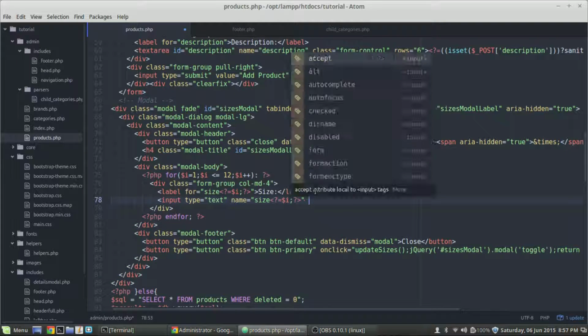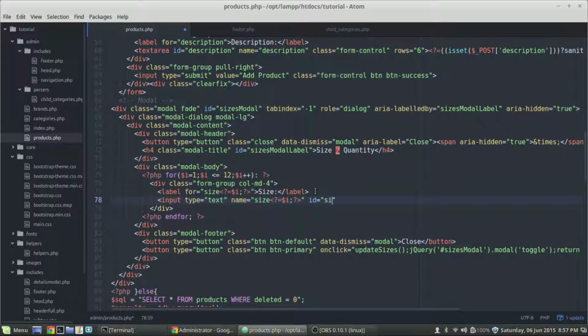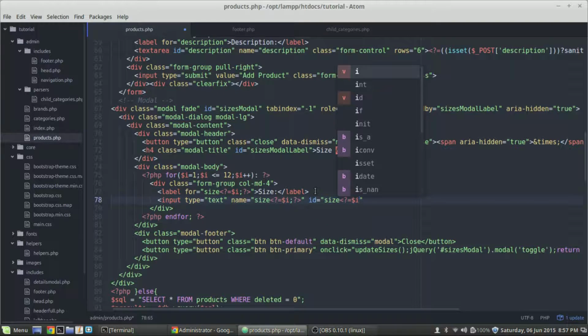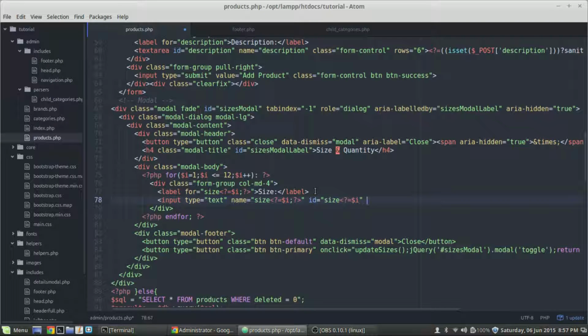Okay, and then we need an ID equal to size, and then we will echo out I, and then value. We're going to come back to value. For now we're going to leave it blank.